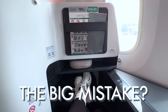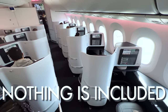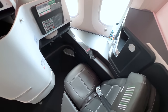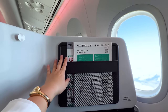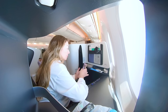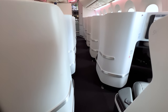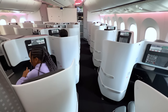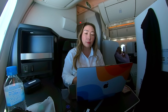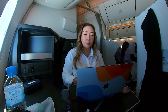So what's the big mistake to avoid when booking Zipair's full flat seat? The big mistake is forgetting that pretty much nothing other than your seat is included. Yes, you're getting a lie-flat seat, but in no other way is this a business class flight. First, there are no in-flight entertainment monitors on the seats. While Zipair does offer an app where you can watch their in-flight entertainment on your own device, that only works if the Wi-Fi is functioning — and during a good portion of this flight they announced the Wi-Fi was down. If you're going to fly this product, make sure you've downloaded some movies or shows to your own device, or you could be spending 11 hours in complete boredom.